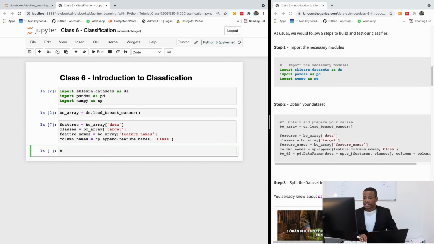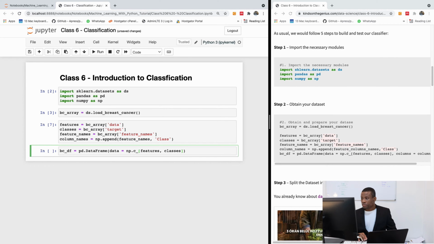I'm going to now create a new data frame. I'm going to call it bcdf is equal to pd.DataFrame. I'm going to give it the data to be np.c_, C for concatenate. So I'm going to concatenate the features and the classes.